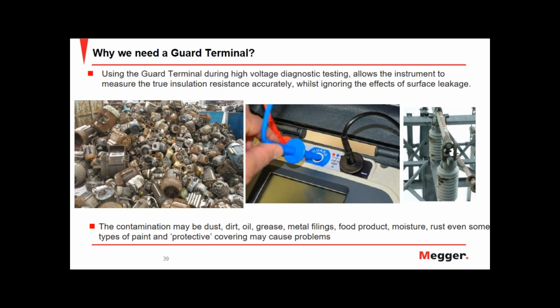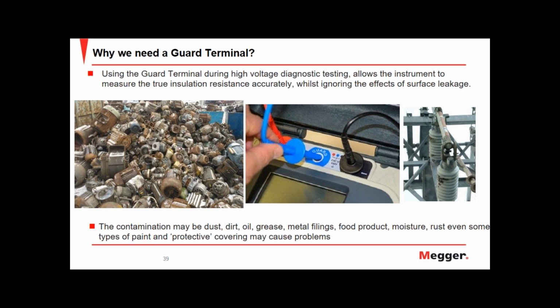So when we carry out insulation resistance testing and we note low test results, before we condemn the asset to the bin, there is one factor that is often forgotten, and that is the surface leakage due to contamination or dirt. So as I mentioned earlier, if we perform a simple test with and without the guard terminal employed, we're able to determine if it's actually the material that's damaged, it's degraded, or that it needs cleaning.